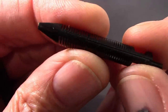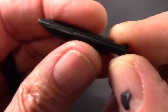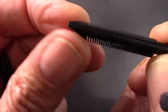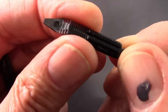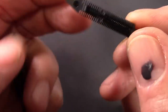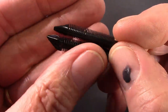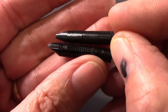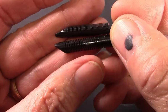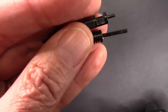Here's the feed out of the Wingsung, which is more traditional. You know, you have that channel down there that one would think brings the ink to the nib. And then you have that cut out in the back, standard fins. So as usual, feeds are all different. And the main thing is, do they bring a consistent flow of ink to the nib and onto the paper?